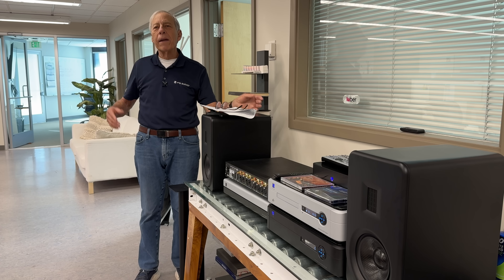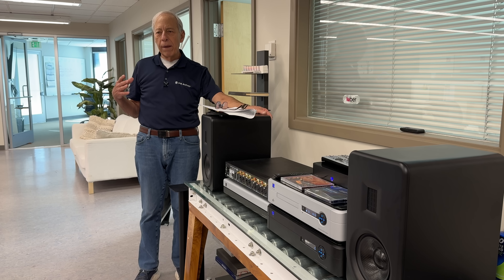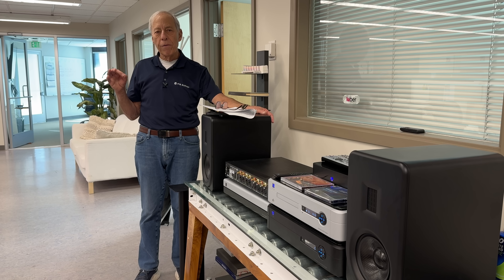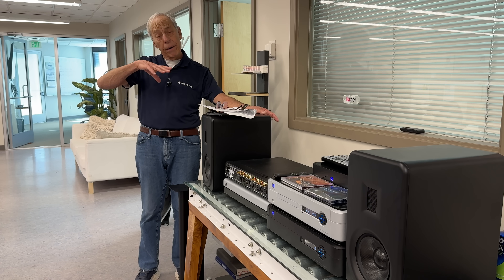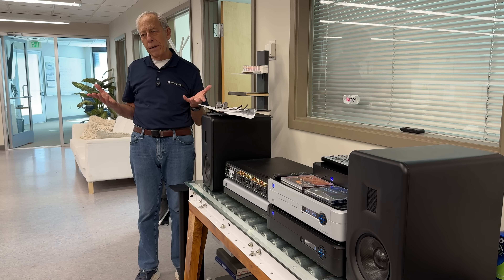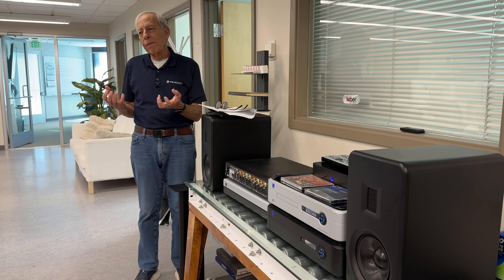Because hearing hiss at your seat definitely changes your perception of what we're trying to achieve, which is this three-dimensional, holographic image of musicians playing live in front of us. One exception that many of you are familiar with: vinyl records. When I put the needle down in the groove of a record, even if that recording has zero hiss, you're going to hear the hiss — the background surface noise of the record. And for most of us, we kind of ignore it, we kind of expect it. The music comes out of that, and for most of our listening, we don't hear it. It's okay — it's kind of a nice background.